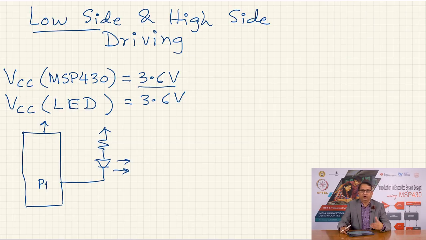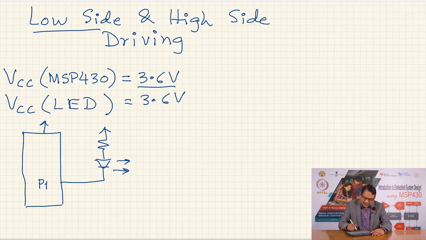Now, in case we want to increase the current through this configuration, we suggested the use of an external transistor, which is capable of handling much more current than the maximum current capability of the MSP430. As we have seen in the lectures related to MSP430, the current is limited to a few milliamperes, and if we want more than that, we have no other option but to use an external switch. So, I am going to use external transistors and take this discussion forward on how to calculate the values of the various components that we use.